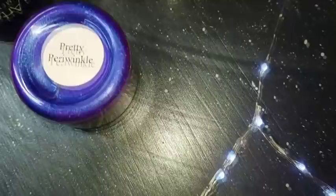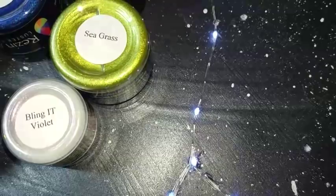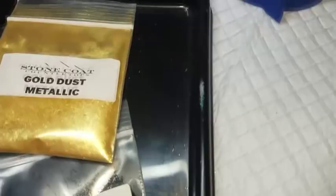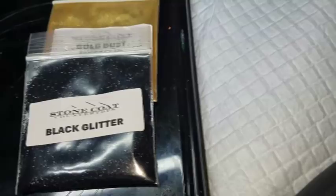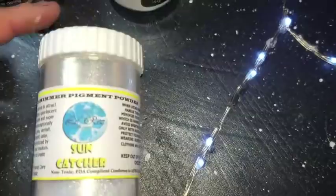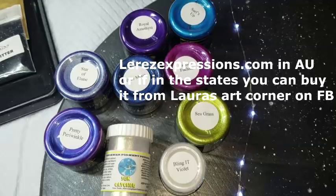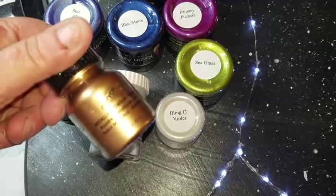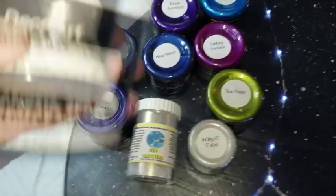The Seagrass, and I'm going to use a Bling It Violet. I'm probably going to use some Stonecoat Gold Dust, possibly some Stonecoat Black Glitter. I'm going to use Lorez Sun Catcher, because that just says galaxy all in it. These are all powders. Possibly some Mehron Gold, not sure yet. And then I'm gonna use the Deco Satin Enamels to get some cell action in there.